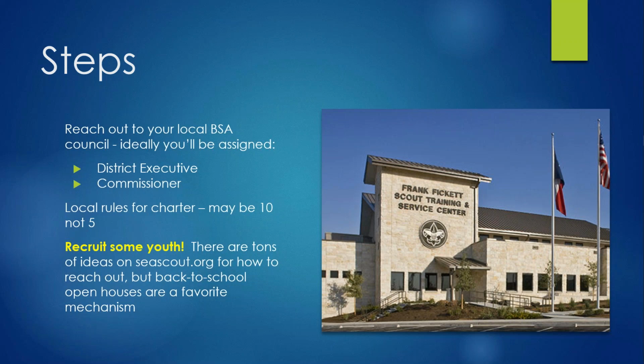Ideally, you will be assigned a district executive, a professional employee who will help with paperwork, sort of like scouting's equivalent to the Gold Side. He or she, too, has a vested interest in helping you in your chartering process. That is their job.